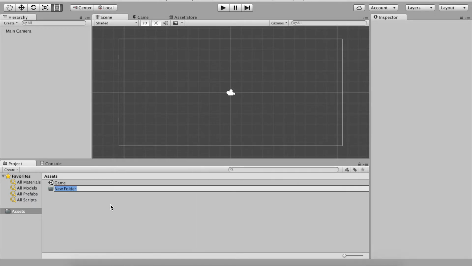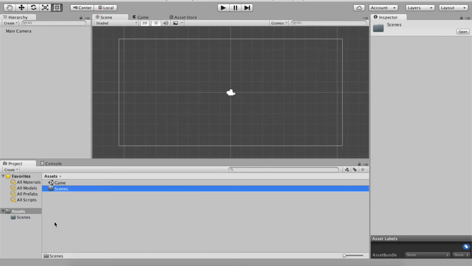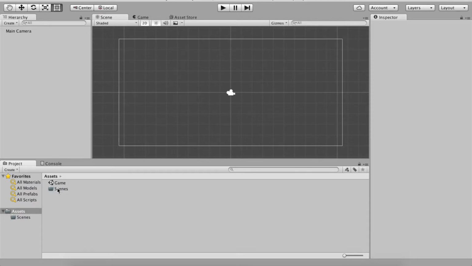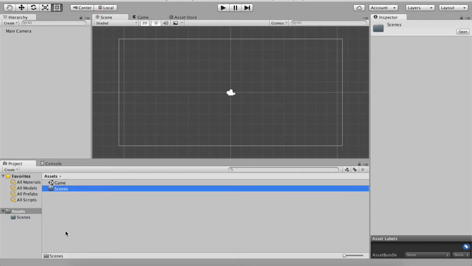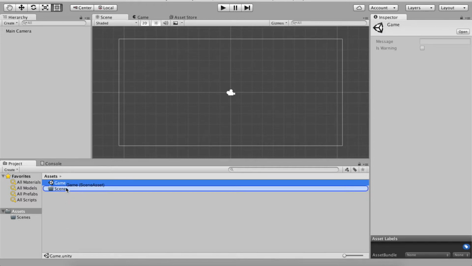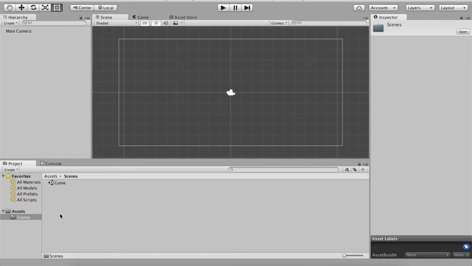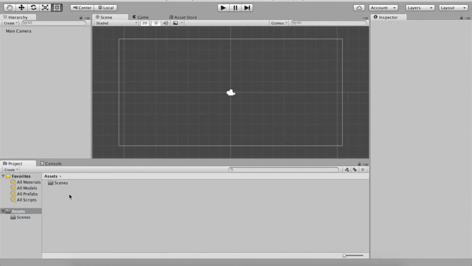So this shape right here, that's called a scene. Let's title this folder Scenes, because games generally have multiple scenes. Even a simple game like Flappy Bird has a start screen and then a game screen, so it would have 2 scenes. Let's do that and just drag the scene into the Scenes folder, and you should have it right there. Chances are you would never leave something that is not a folder in the Assets place.